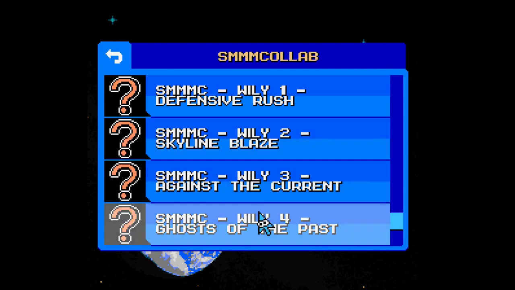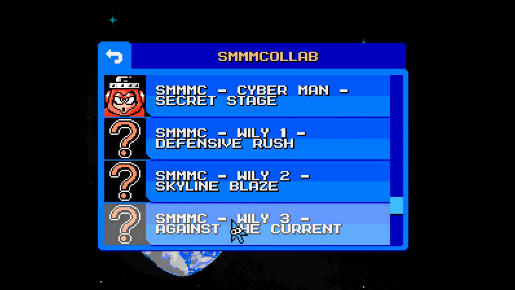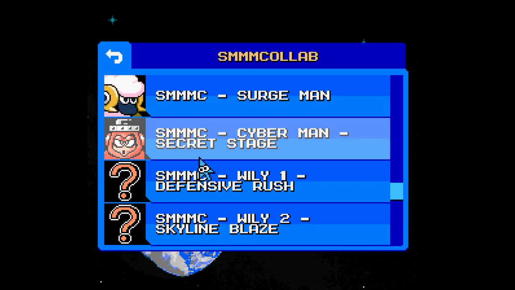Skyline Blaze against the current. Oh man, against the current. Oh no. This is an air stage. I can already tell. Speaking of air, we actually had those very interesting fan jumps in this stage too. But I feel like the ones in Air Ship Woman stage were, yeah, that one jump in that stage was even harder than Cyberman's fan jumps there. But yeah, that will be it for that.